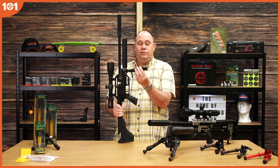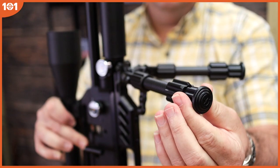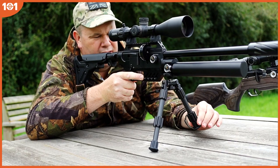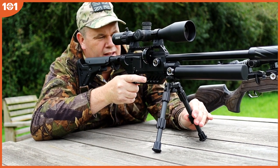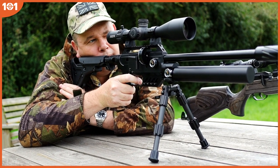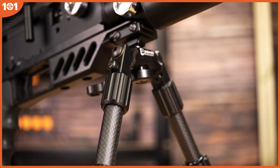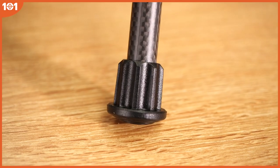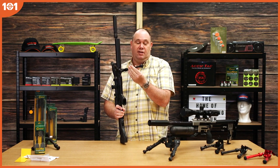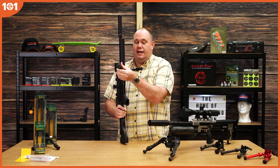To adjust the legs it's very simple. You just give that a little spin, pop the leg down and tighten it back up. You can have the leg at whatever length you want, depending on whatever position you're in. It's really, really simple and easy to use. You've got a nice metal framework up here that's been anodised or coloured. And of course you've got a Caldwell logo there. On the bottom you've got semi-rubberised feet — not as rubber as it could be, but they work very well. And you can just pop them back in, nice and simple.